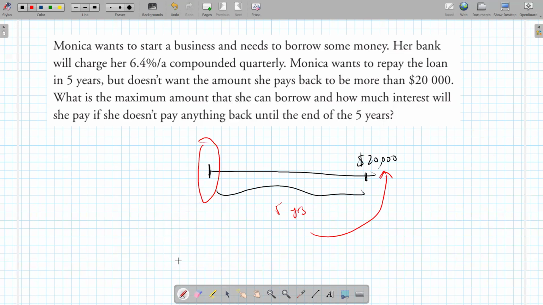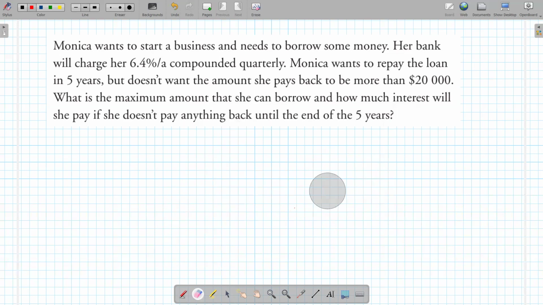All right, what is the unknown here, PV or FV? Yeah, the unknown is PV. It's the exact same question as last time. The only difference now is that it's being compounded quarterly. So PV is equal to the amount, or future value, times (1 + i) to the power of negative n. Sorry, negative n. Yeah, negative n.